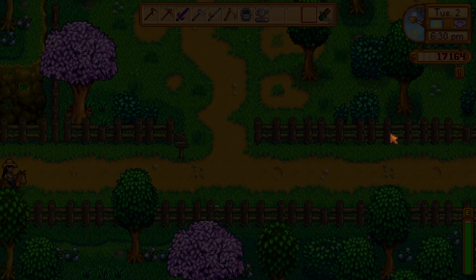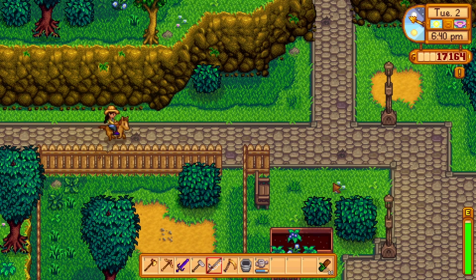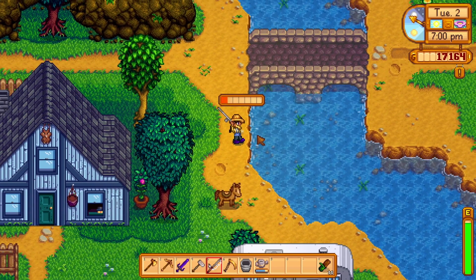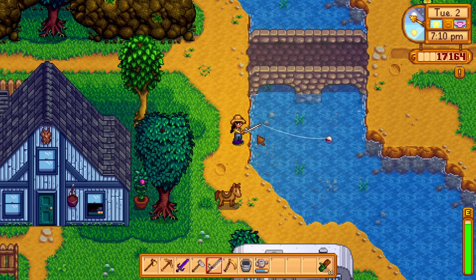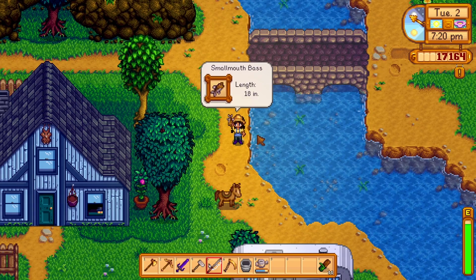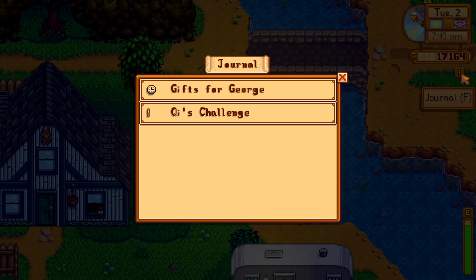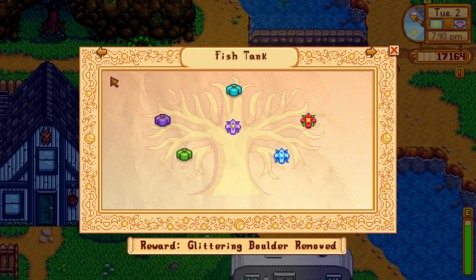Okay, to the river. Gotta try to get a catfish. Oh, and weather rain. Okay, we gotta wait till it rains. Alright, catfish when it rains. What else? That's the only one we need for the river bundle.